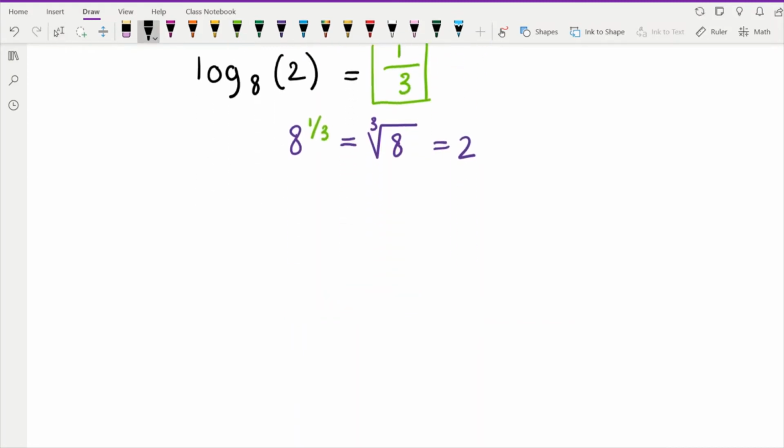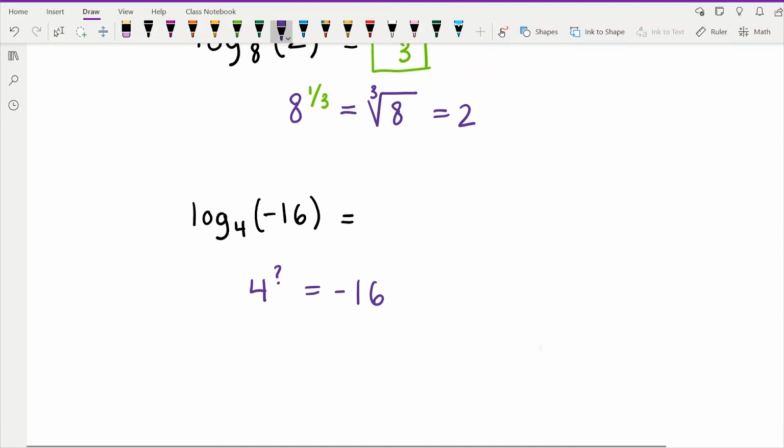Okay, so next up, let's do log base 4, actually, of -16. So this one is asking us, what power would we need to raise 4 to in order to get -16? So this is actually kind of a trick question. So you might guess -2. Right? Because we know that 4 squared is 16. You might think, oh, 4 to the -2.